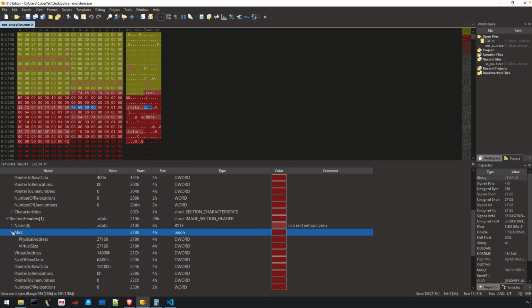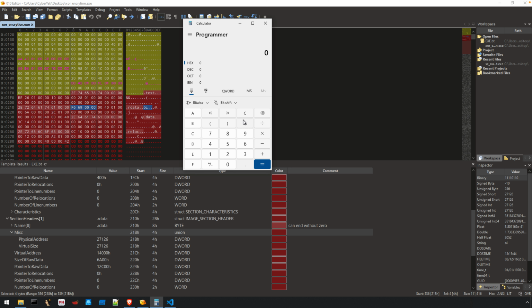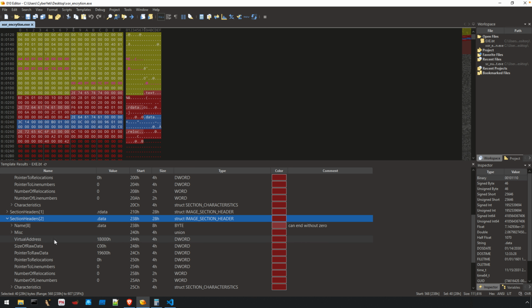Okay, we could do that again. If that didn't make sense, hopefully I'm doing a good job of explaining it though. And to find where the next section will begin in virtual memory, we can take 27126, convert that to hex. Okay, this section begins at 14000. So we add that to it. If we round that up to our section alignment, then the value would simply be 1B000. And if we go back and look at now our next section, you'll see the virtual address 1B000.